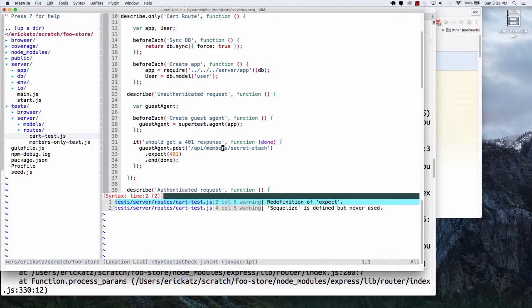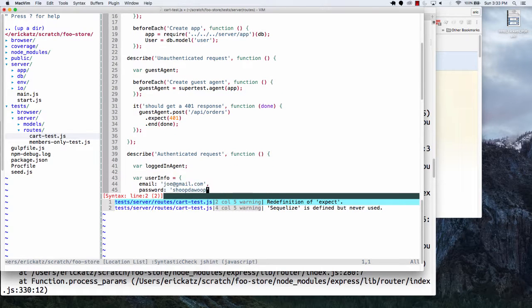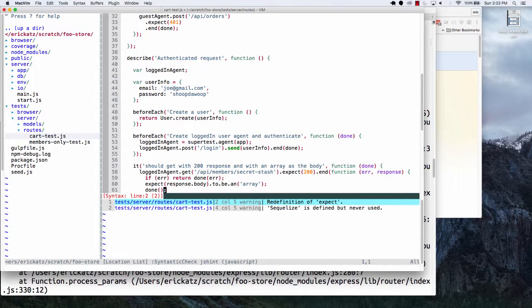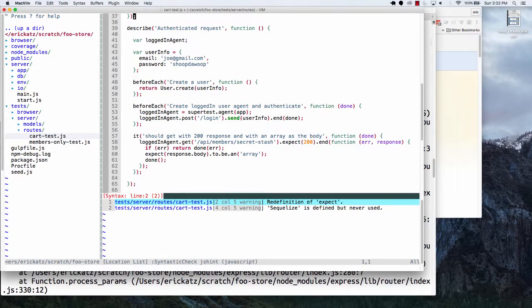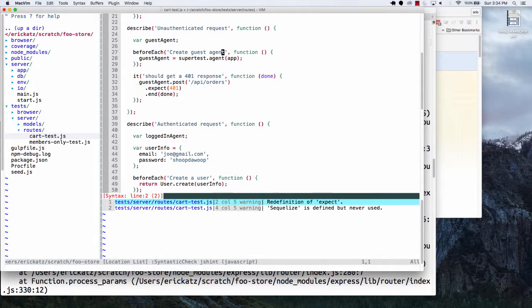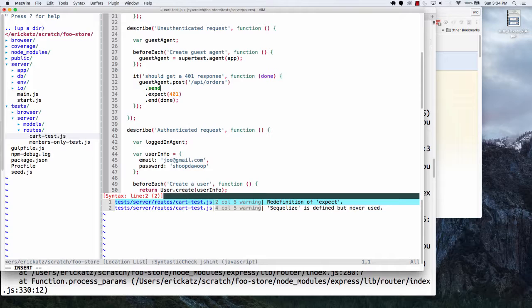And what I expect is that if I go over here and go to a post for orders, and let me just get my syntax right, once I make a post, I'm going to do a send. And what I'm going to specify here, and again, this is all going to have to be implemented, is that this is going to be for a status of cart. So an order could end up having a status of cart.